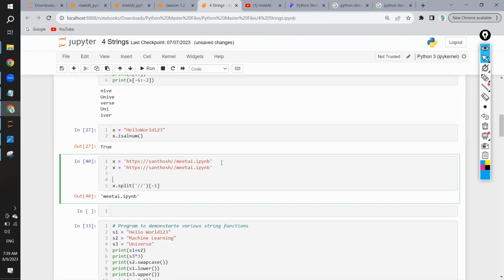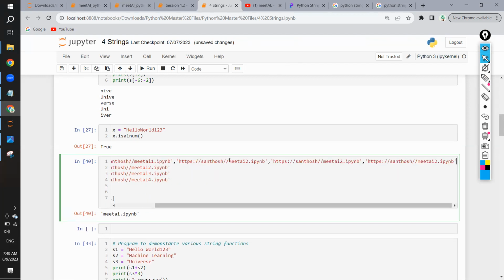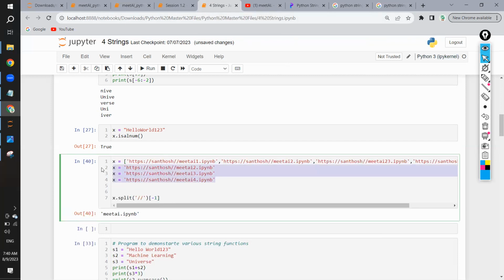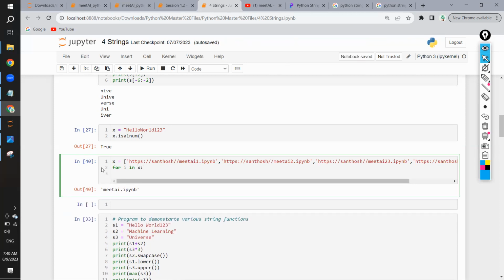Like that, if you're having multiple strings, say 1 2 3 4, usually if you have multiple notebooks, what you can do is just say for i in x, i dot split by this one, and take the -1.